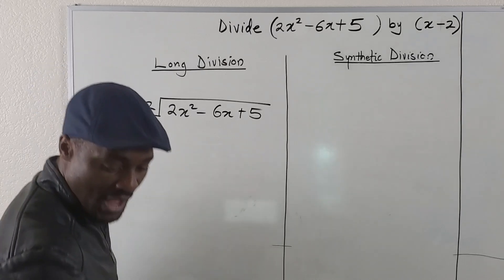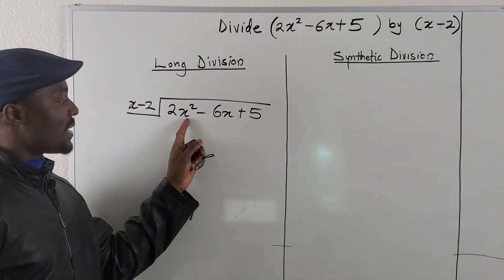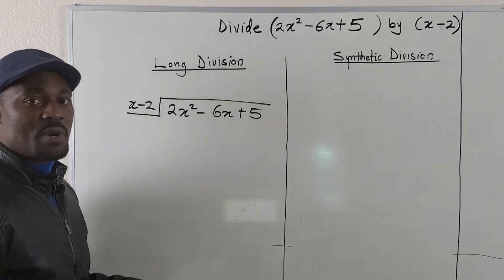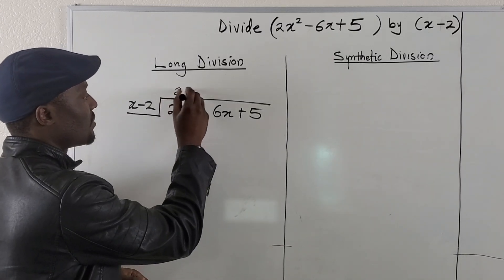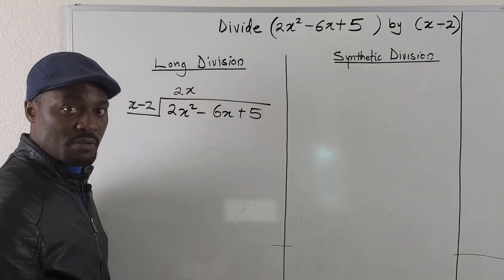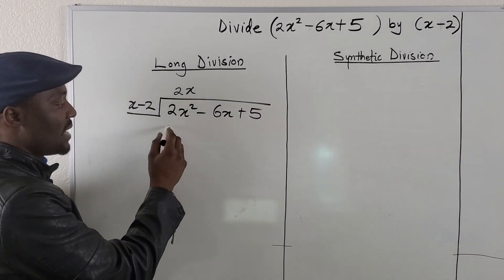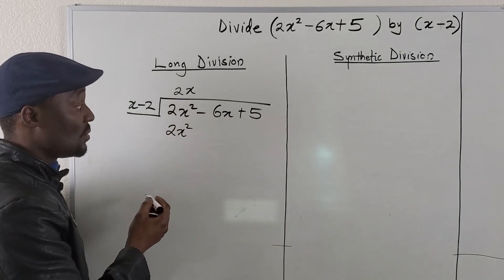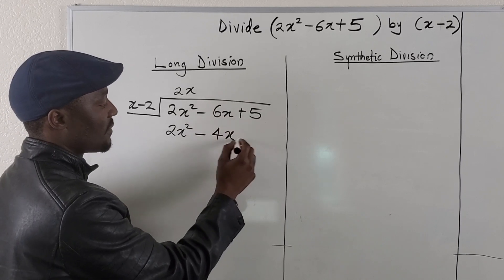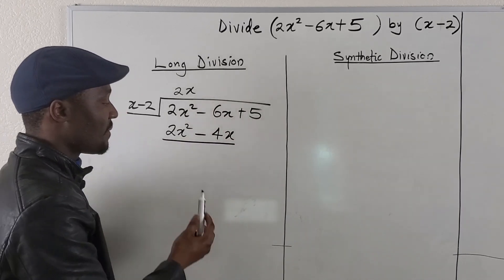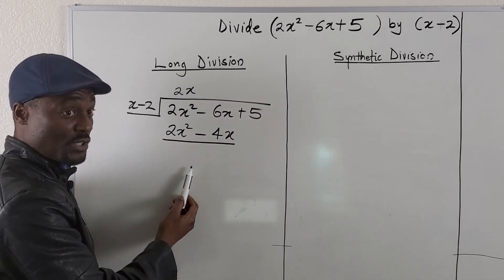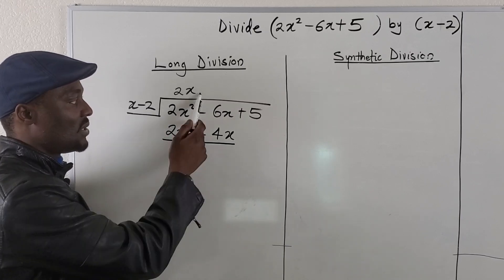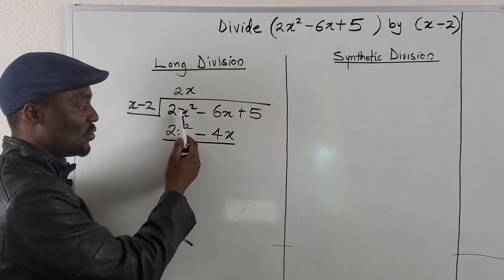How do you divide effectively? You have to ask: if I divide 2x squared by x, what will I get? How many times will x divide 2x squared? It will be 2x. So the next thing to do, as you would do in normal division, is 2x times x — you write 2x squared here. You also multiply 2x times negative 2, which will be negative 4x. Now if what you got in these two are not the same, then you've made a mistake in your choice — these two have to be the same.